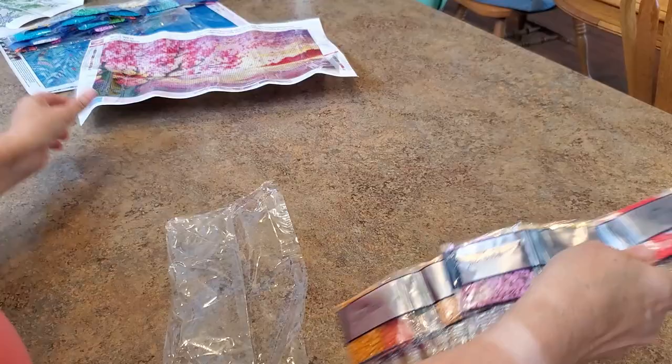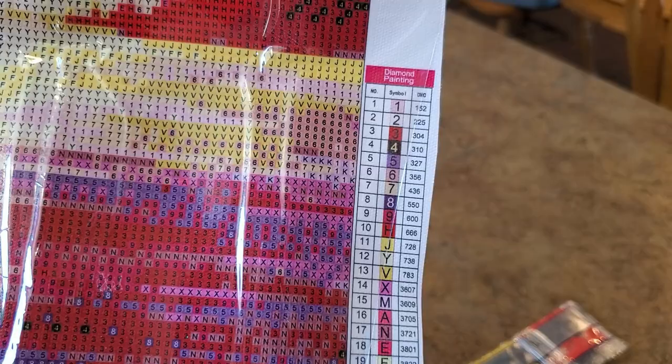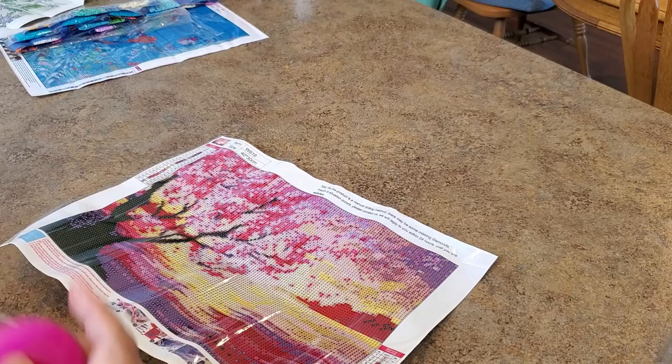This one has DMC codes on the canvas, on the legend, has the codes. So sometimes you get DMC codes and sometimes you don't. Now, this is probably not a true 40 by 30. That would be the canvas size. I do happen to have my tape measure. We'll measure one because typically these measure a little shy of that measurement.